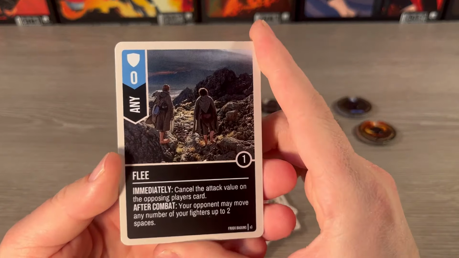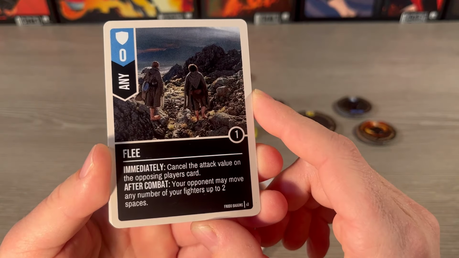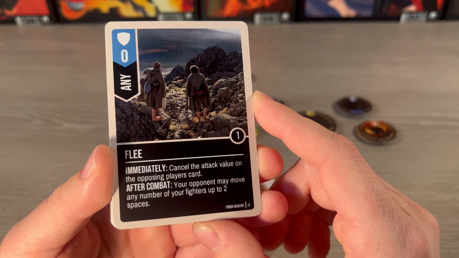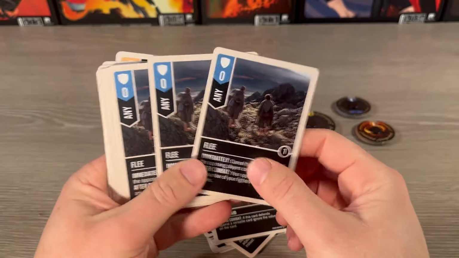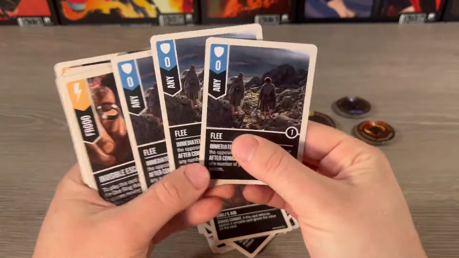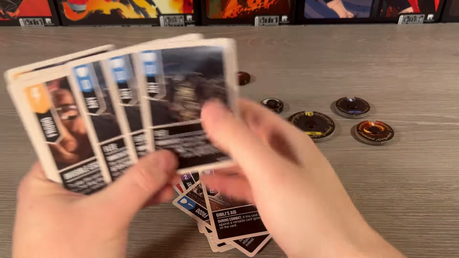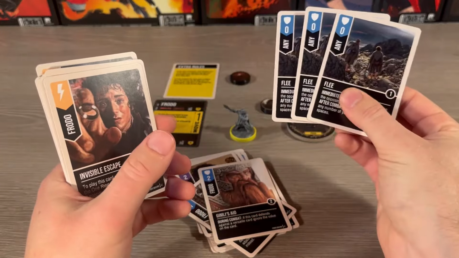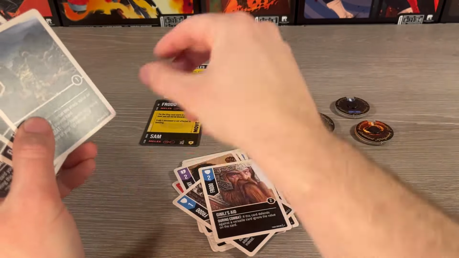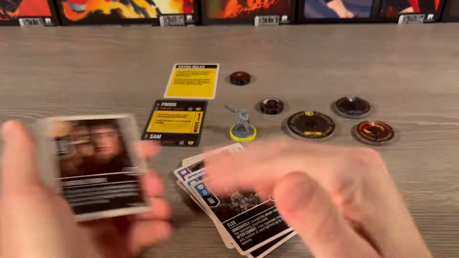And then next here is a defense of 0 for any with 1 boost, 3 copies, and this is Flee. Immediately cancel the attack value on the opposing player's card. After combat, your opponent may move any number of your fighters up to 2 spaces. So potentially 4 spaces moved if you move both your fighters. But a card that I really like, I think it's such a great card for this deck, being that, with that different objective that you have, you are canceling the effect. I mean, you'll still take effect damage, but your opponent gets to move you away or move you into a better position for themselves to keep you away from Mount Doom and to set you up for a better attack there.